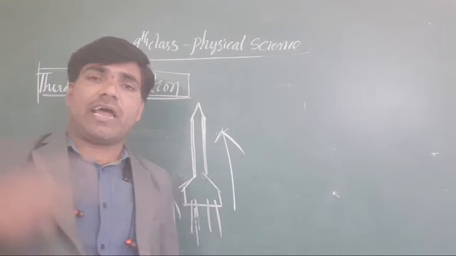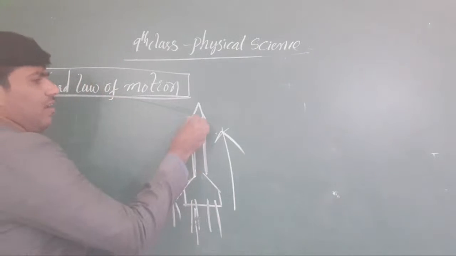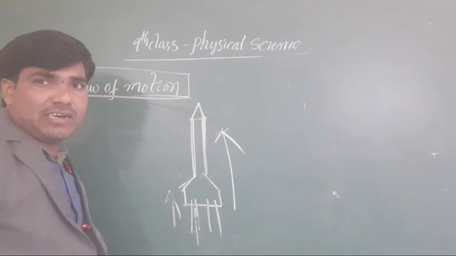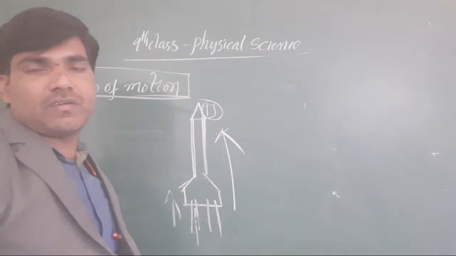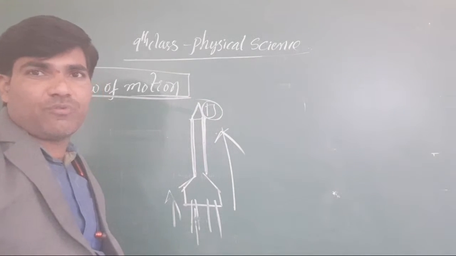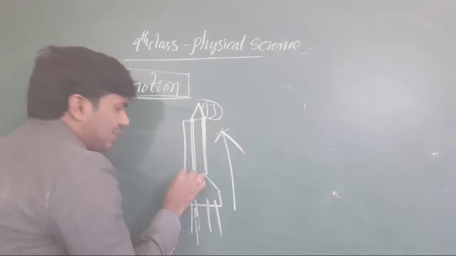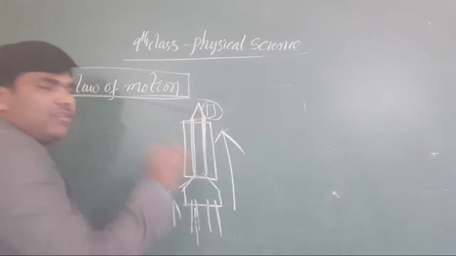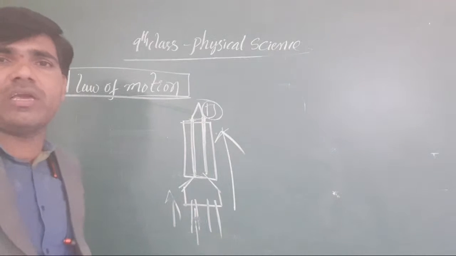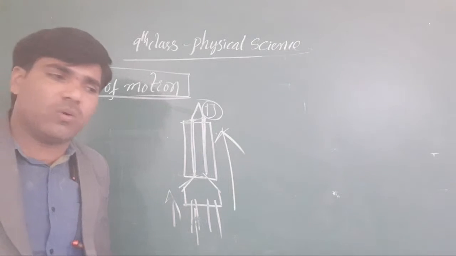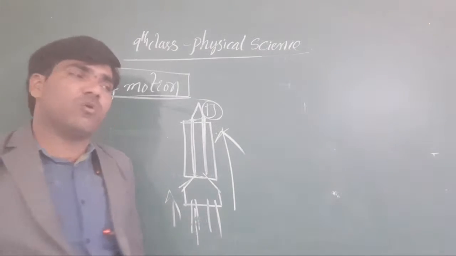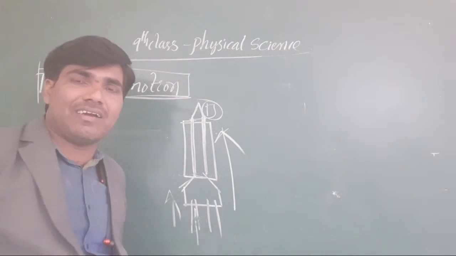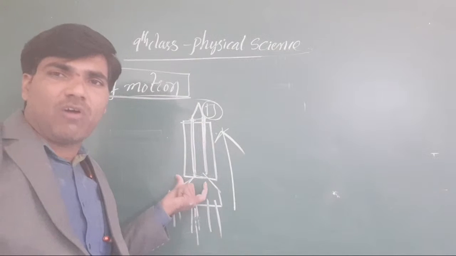The rocket has our satellite attached at the top here. It is attached to our satellite. Clear or not, all of you? What is the content of this part totally? This part is totally fuel only. There is paraffin, otherwise liquid hydrogen or liquid oxygen, contained as fuel in our rocket.